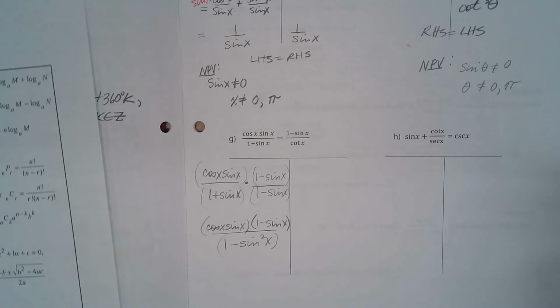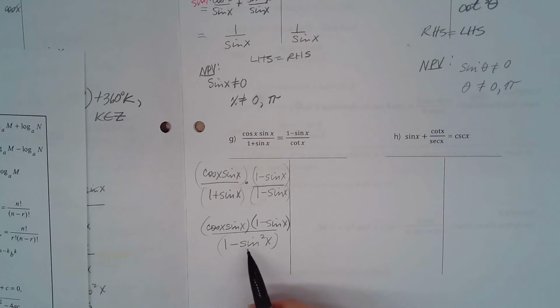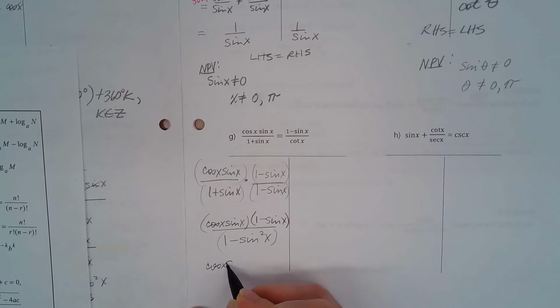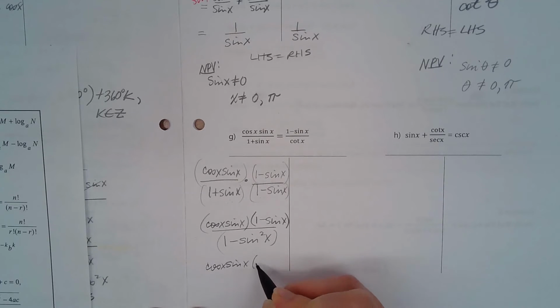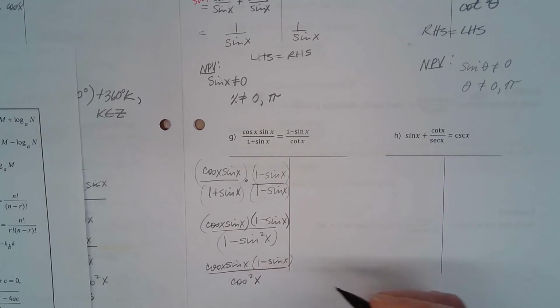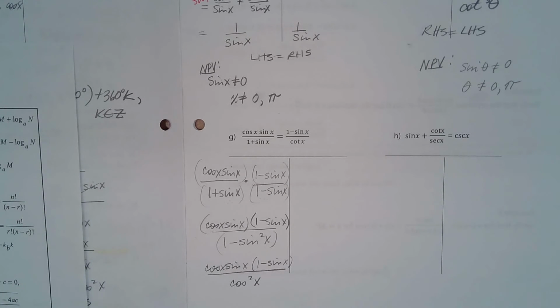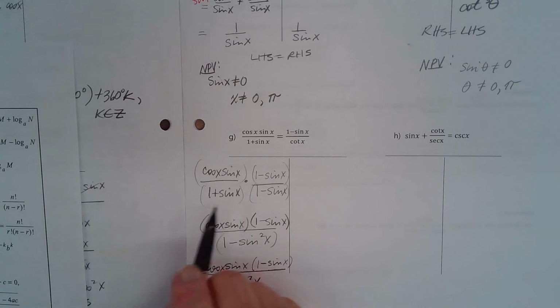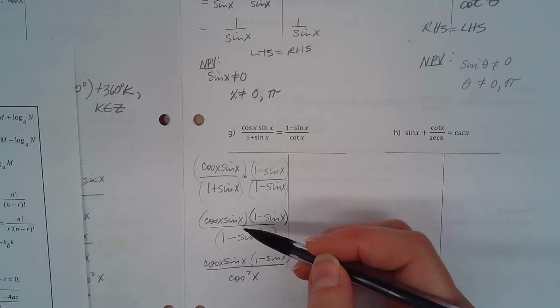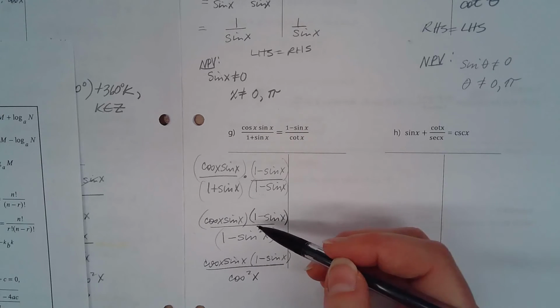Okay, so if I replace this with cos squared, I think that might help me, right? So I have cos x sine x times 1 minus sine. I don't technically need these guys in brackets because they're just being multiplied, not added or subtracted, all over cos squared. The only reason I multiplied these two was because I was creating the difference of squares to use that identity. I rarely multiply the top three. You want to leave it in factored form because you're going to be canceling.